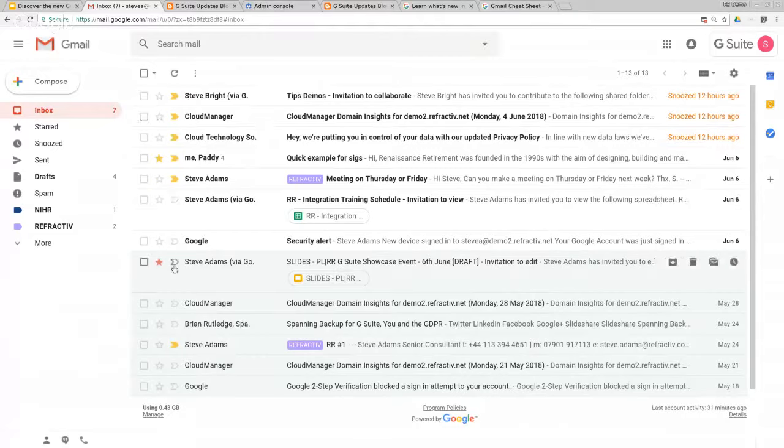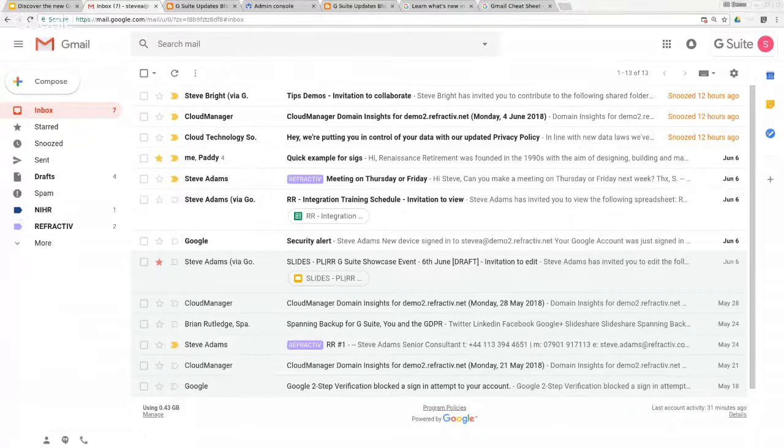Obviously, you've still got your stars if people use stars. So often I would put colored stars on, which is how I remember to do things. But snooze, I think, is a really powerful feature for people whose work suits that method of working. I'm really chuffed with that 20 past thing. That just worked out really nicely, the timing there. I got very lucky there.